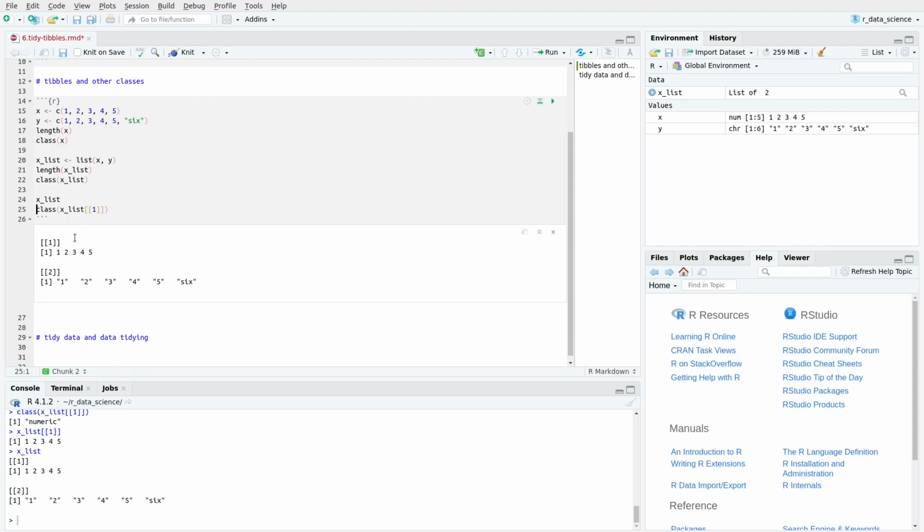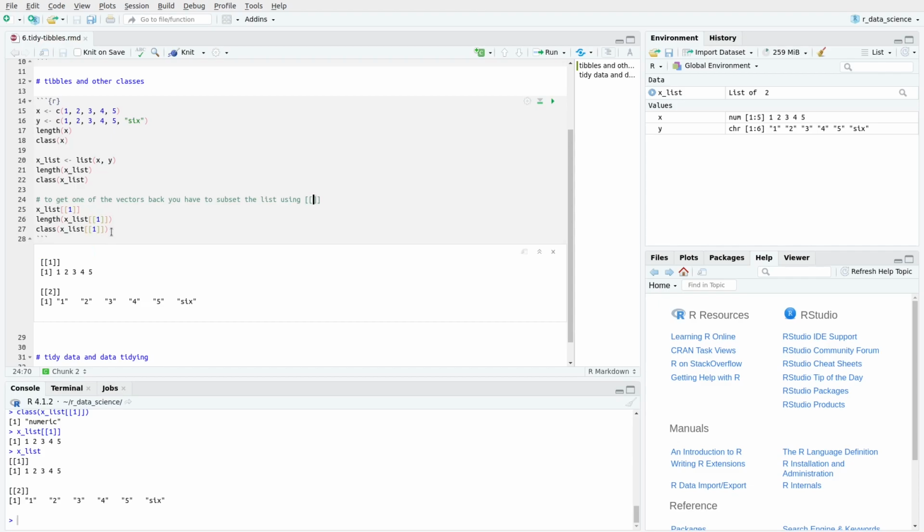So inside one element of the list, which is displayed here under the 1 in double square brackets, is one element, and in this element all values need to have the same data type, just as in the flat vectors here.